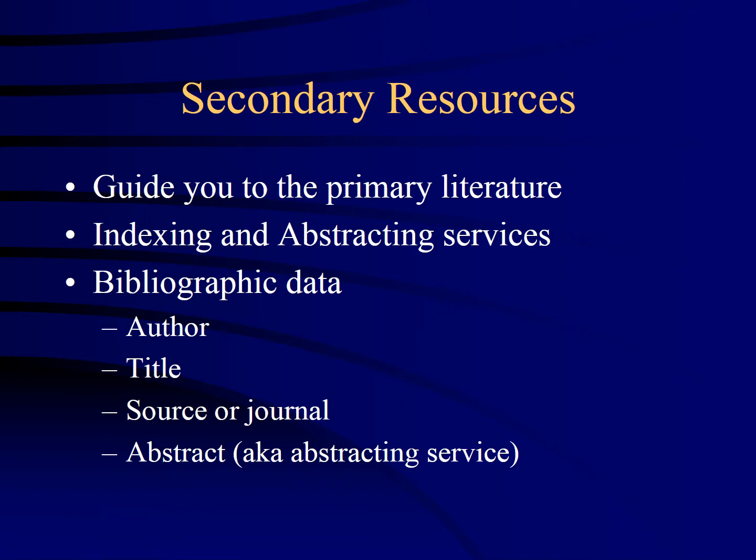Today, most secondary sources are electronic indexing systems that aid users in locating primary literature. These resources have very detailed and stepwise search engines that allow users to research the literature on a specific topic. Data provided includes bibliographic citation information, also known as a citation, including the article title, author, and source, or the journal name. Some resources will also provide the article abstract, which gives a brief description of the article and even a link to the full text article.